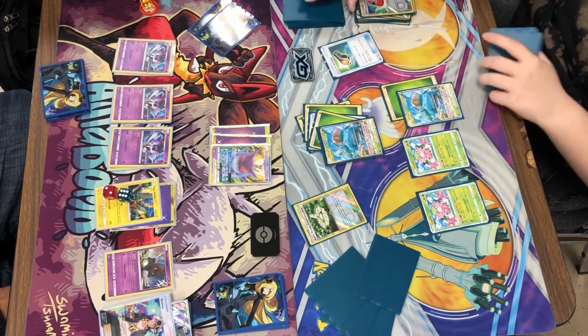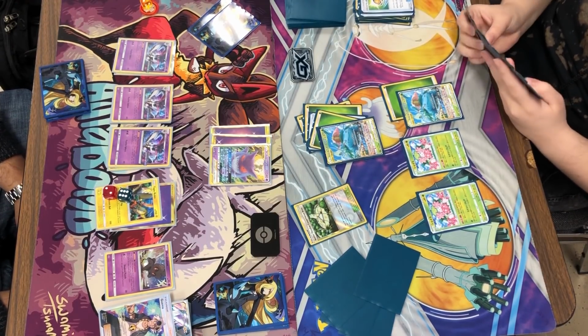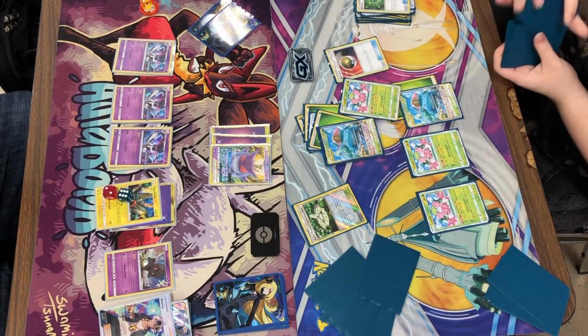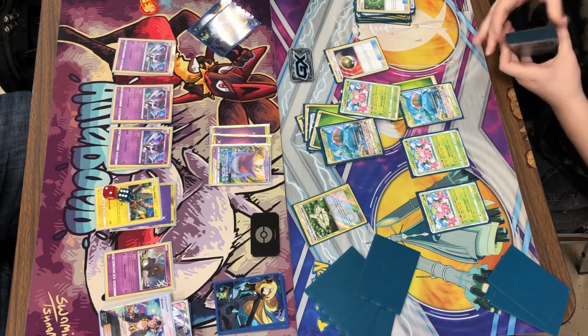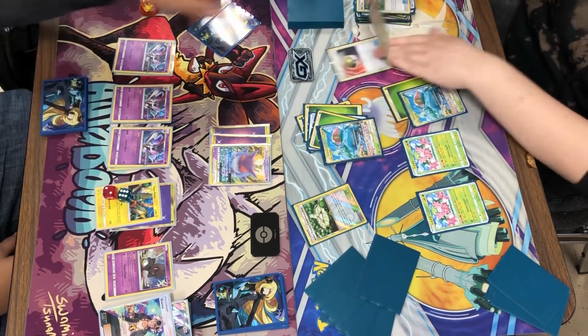So that's what you see she's doing right now. Judge's Whistle, Crushing Hammer, another Judge's Whistle. Judge's Whistle either lets you get a Judge from your discard pile onto your hand, or draw a card. So she's playing her Nest Ball and Net Ball, not Great Ball. Getting a Grass Energy from her deck, as well as a Shaman onto the bench.